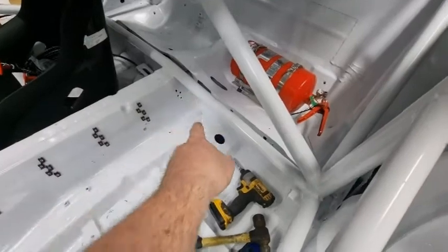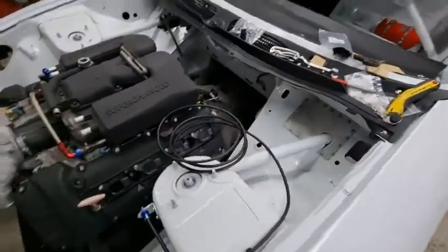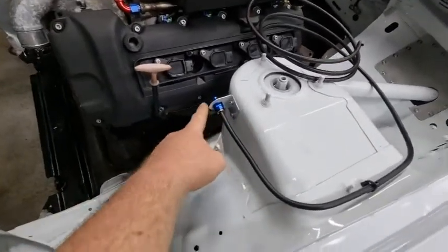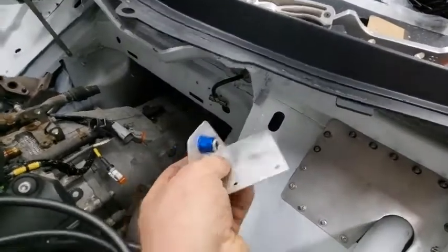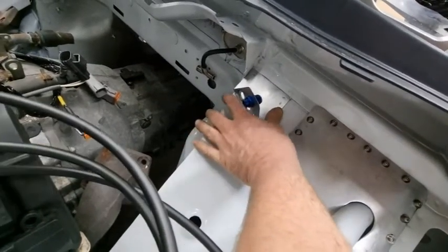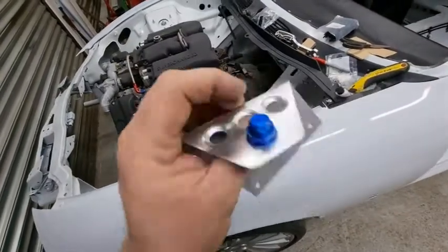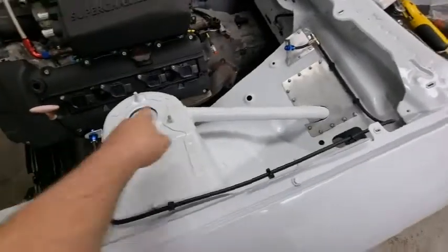We've come to the bulkhead for the nozzles for the fire extinguisher at the front. It was a fairly straightforward little bracket — just clipping this hard pipe here. I've obviously got to blank off some of these holes in the bulkhead anyway, so I'm going to make up little plates like this, nutsert those in there, and then we've got the nozzles in the correct positions — one each side. It's just five minutes making up a little plate, lightweight aluminium, weighs nothing.